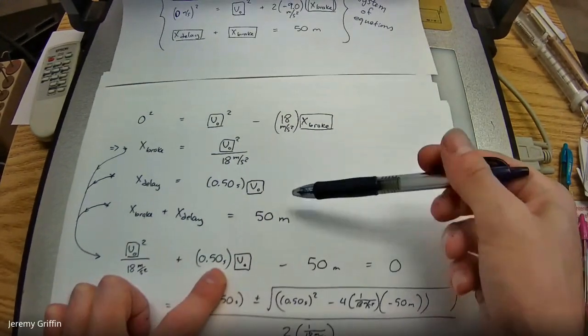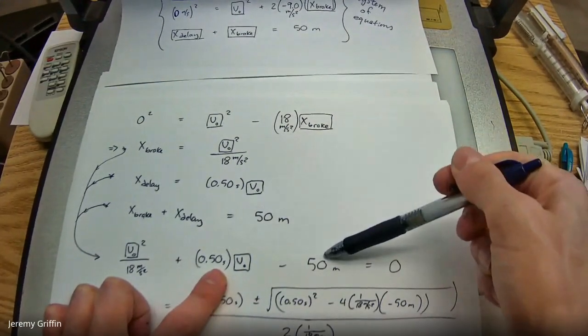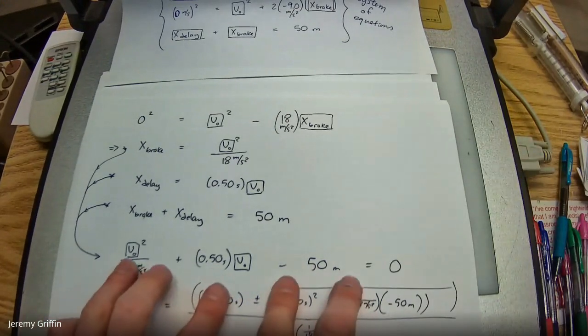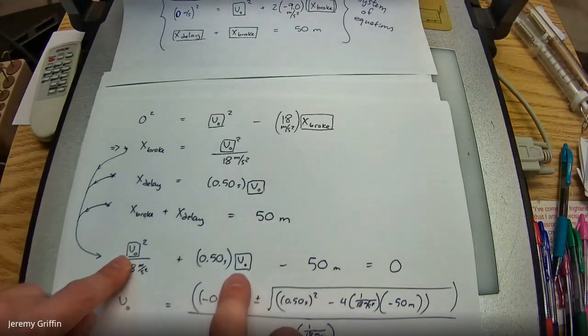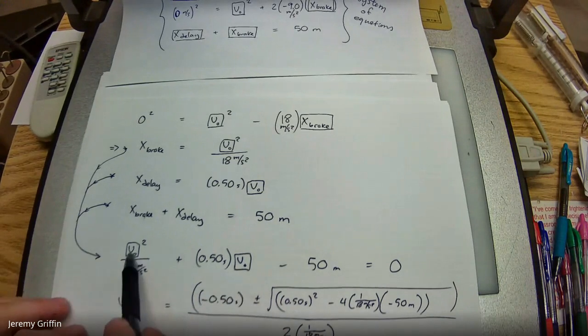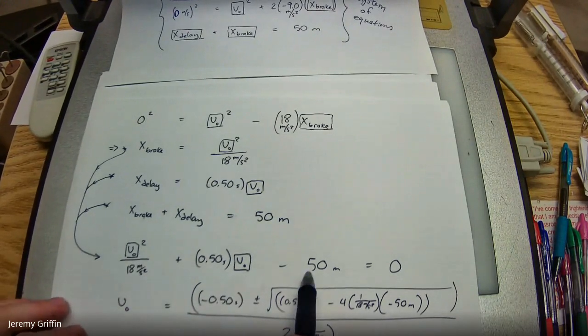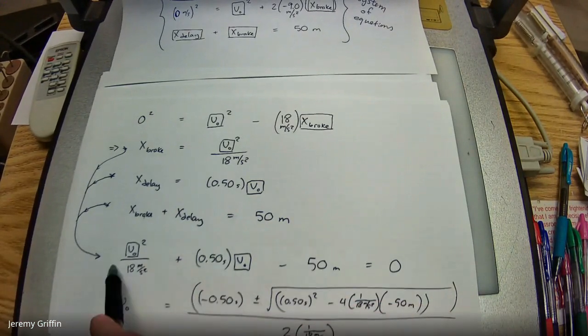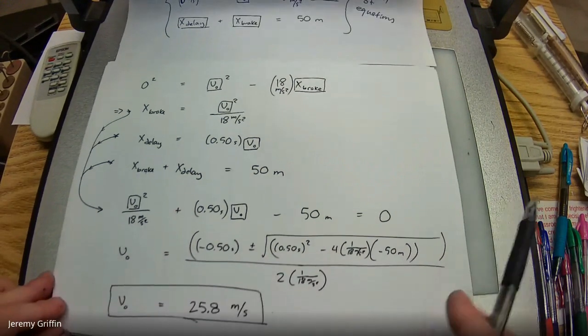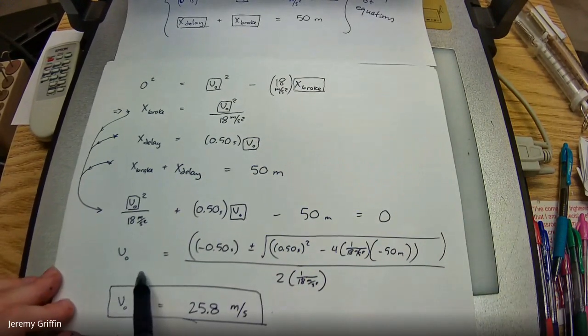I did throw in one more algebra step, which is subtract the 50 over and set it equal to 0. The specific reason I did that is because look what we're solving for: v naught. It's being squared here, it's not squared here, and there's an extra constant. I set it to 0 because now it is in a form where I can apply the quadratic formula. Exactly right here, I made a quadratic equation.